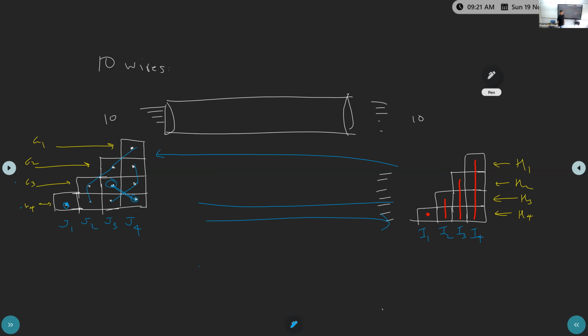Let's not go beyond 15 wires, because that would take a lot of time. But I'll actually have a bundle, a black cable, and because it will be opaque, you will not know which wire from this side corresponds to which wire from this side. And I will have all of them the same color, like 10, 15 white wires on this side and 15 white wires on this side. Let me see if you can actually try out this experiment and find out the mapping.